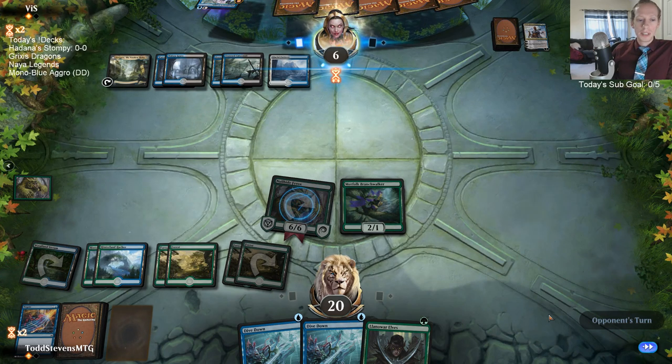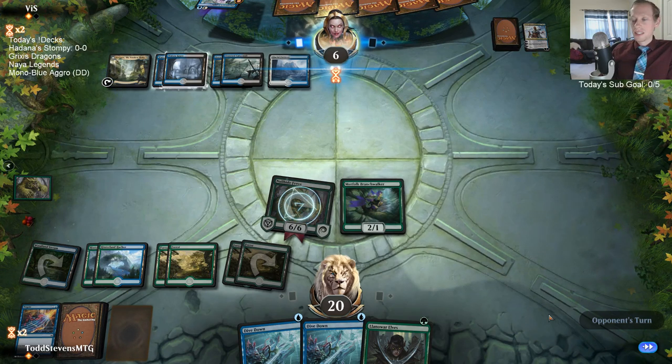Hey, no problem, Sidracha. I just got a Ferox yesterday. I was playing in the Momir's Madness event. Nice. That's a good one to have in Momir Madness. That's a really good 4-drop.